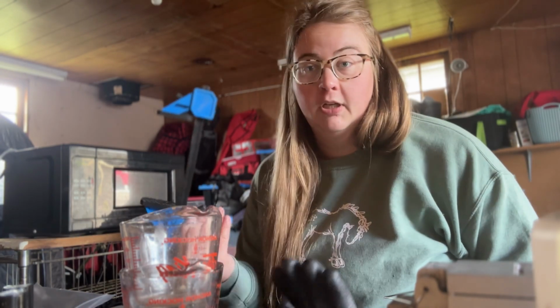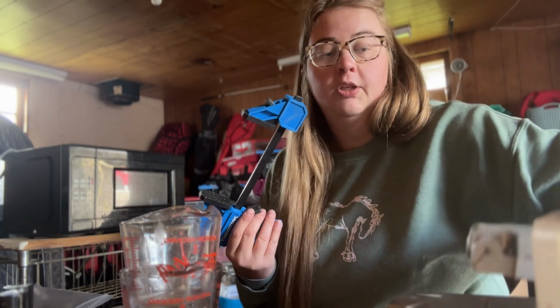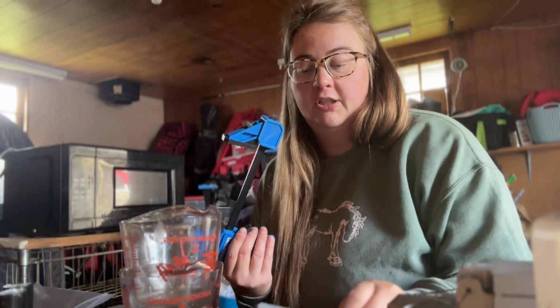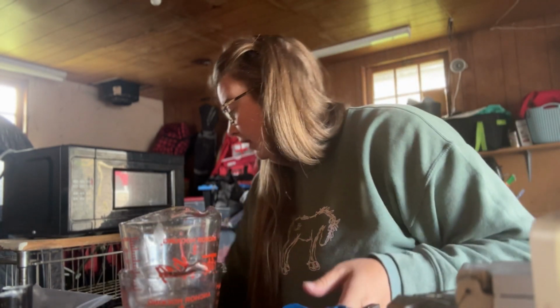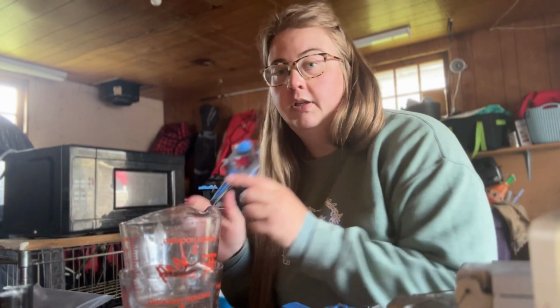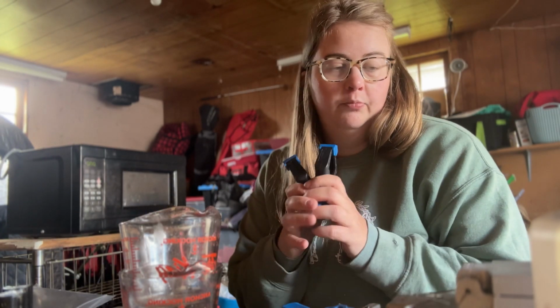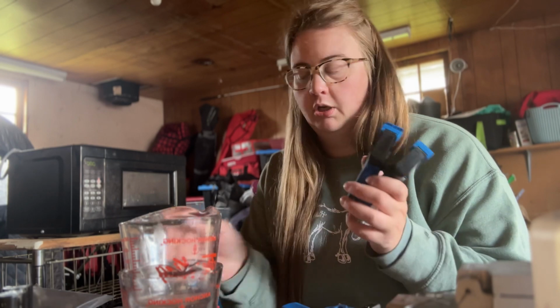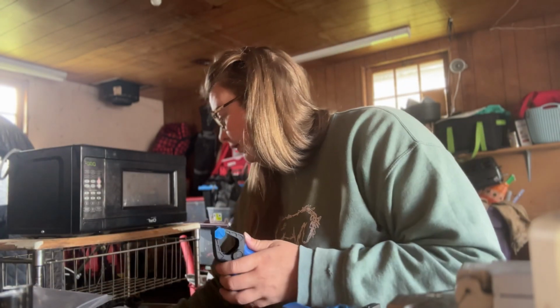I have a bunch of different clamps because you need to clamp together your molds so that the material doesn't come out of them. So I have one of these, and then I have a bunch of these, which I find pretty good if you're just doing one mold at a time. But when you start trying to do multiple molds in one go, you need a little bit bigger one. So we have that.